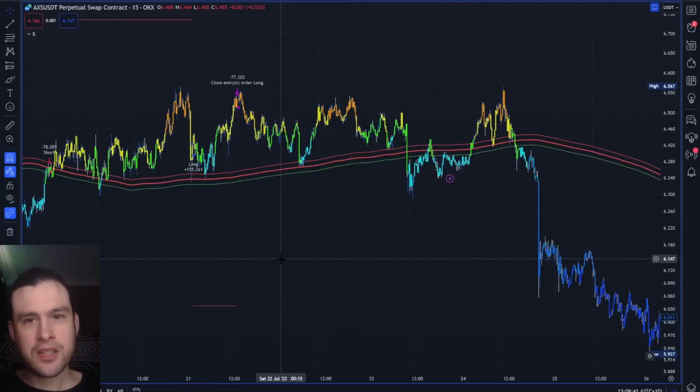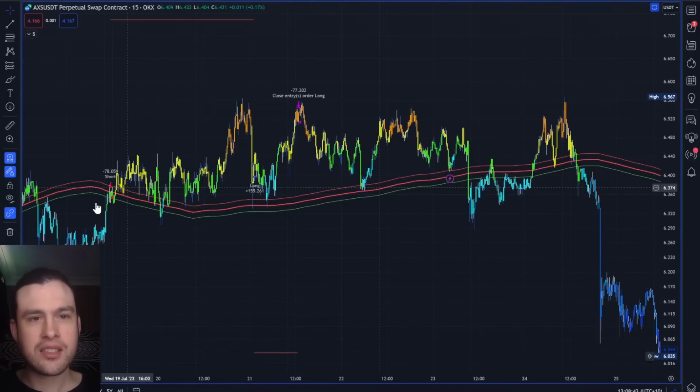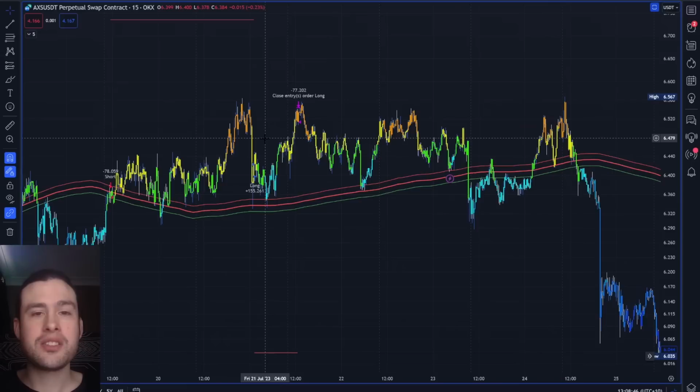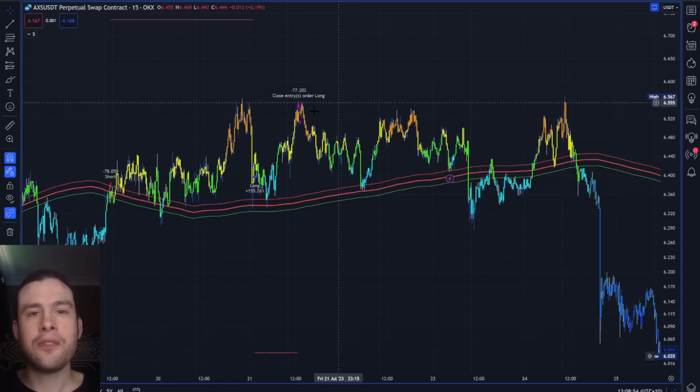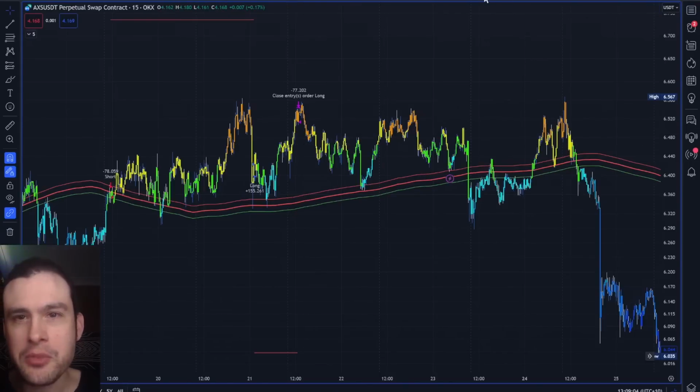So yeah, that's been it for Axie. You can see there are definitely losing trades. It's on the 15 minutes, so of course there are going to be a lot more losing trades. The lower the time frame you go, the more reckless it gets. The higher the time frame, the safer it gets. With the high time frame, like the 4 hour, I can have a tight stop loss, say at 3%. I'll show you my Solana one.